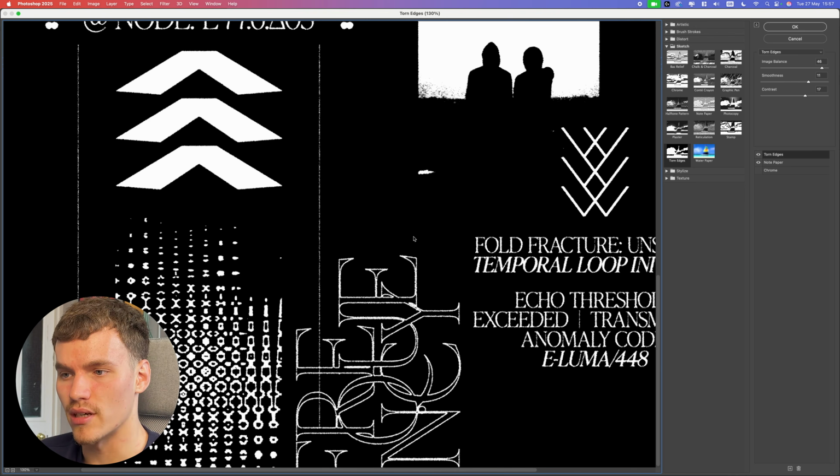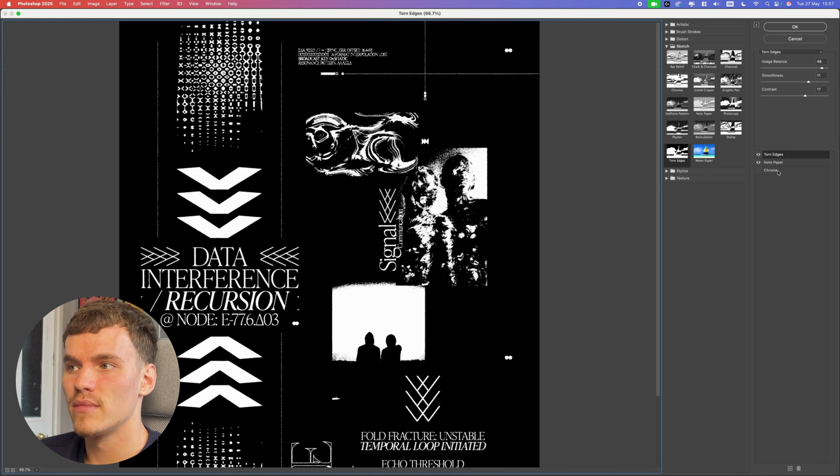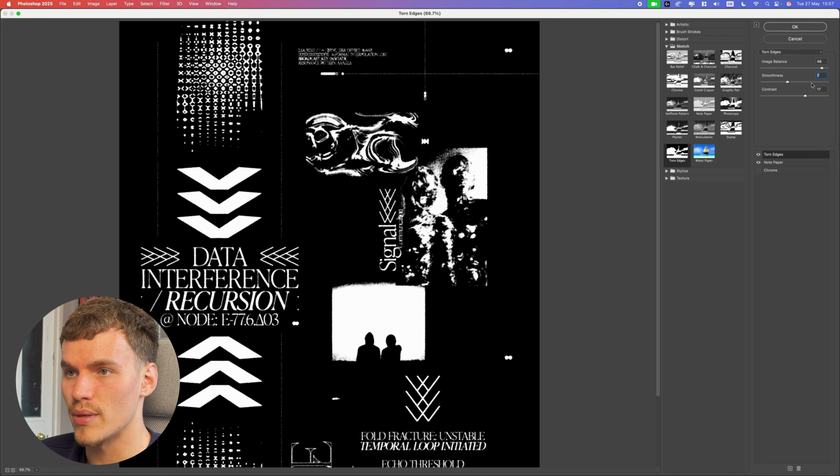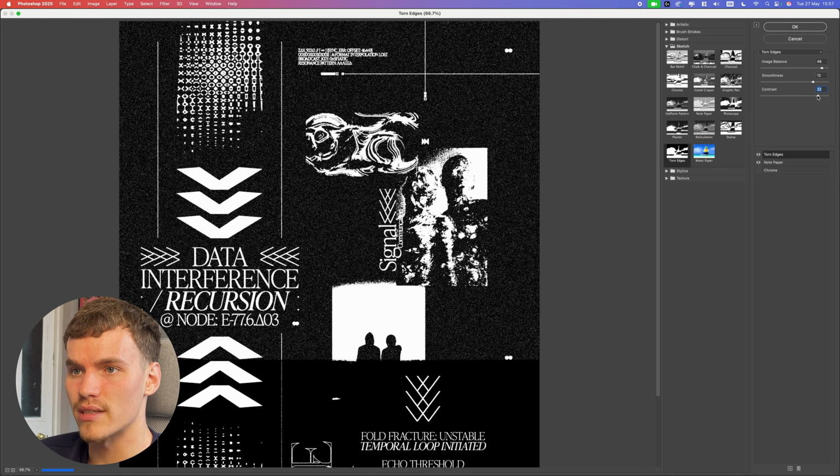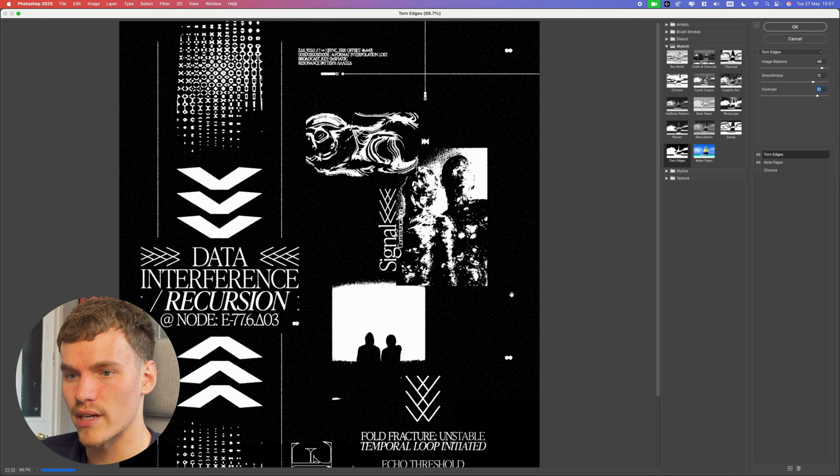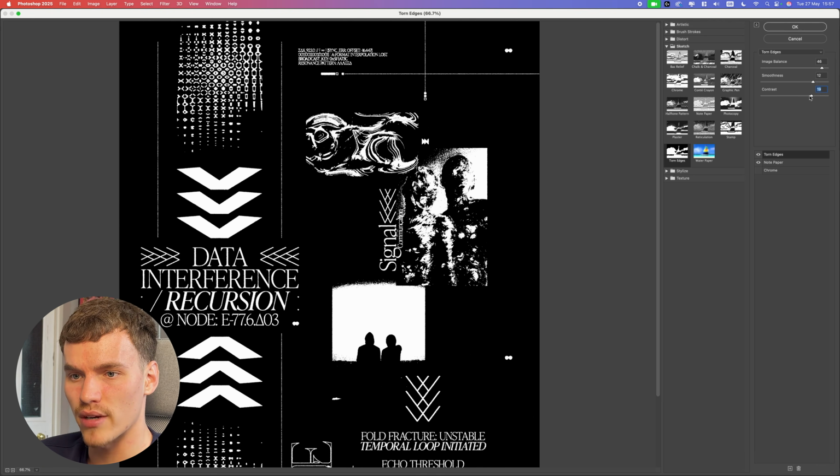Kind of destroys and wears down all of the edges of the text. So now play around with these settings here. The lower the smoothness, the more harsh it's going to be, but also it's going to go slightly blurry. So try and keep it up and get a good balance, as well as this contrast, but you don't really want this grain effect yet because that's not what we're going to be using to create that grain. So we want that grain on the background hidden. So this is good for me. So here I'm going to hit OK.